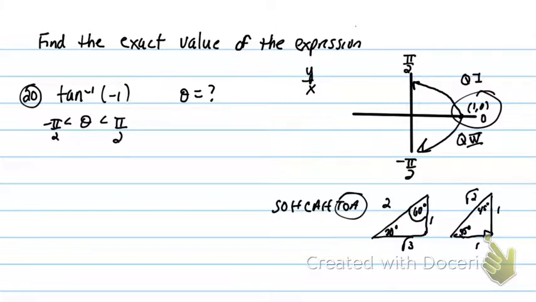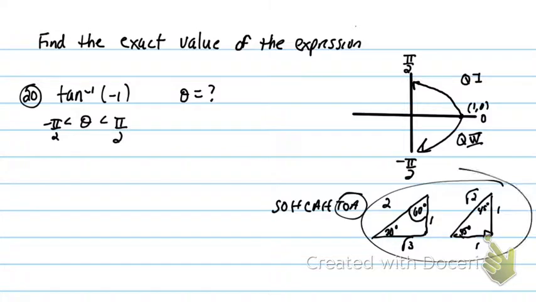So it's not 0. That tells me if it's not 0, it's got to be coming from one of the two triangles. It's either the 30, 60, or the 45. Do you guys see it? I'm going to start with the wrong triangle first. If you were to try 60, it would be square root of 3 over 1. Does everybody see it? That's wrong. If you tried 30, what would it be? It'd be 1 over square root of 3 or root 3 over 3, because you're doing the TOA, remember, opposite over adjacent. What about the 45? It'd be 45 because that would be 1 over what? 1. Opposite over adjacent. How are you doing?